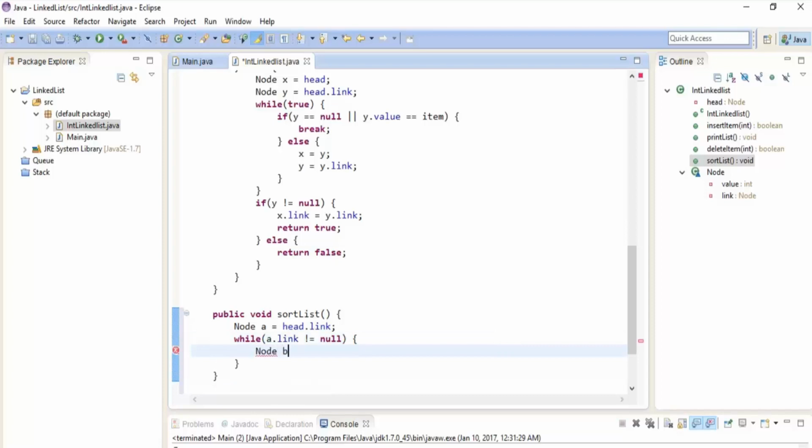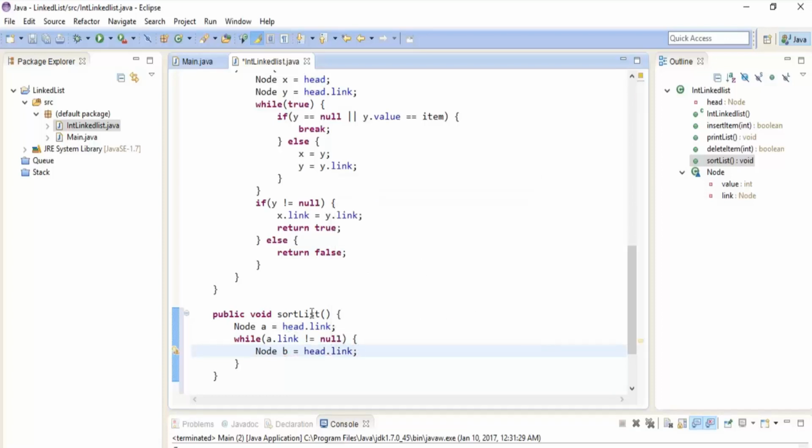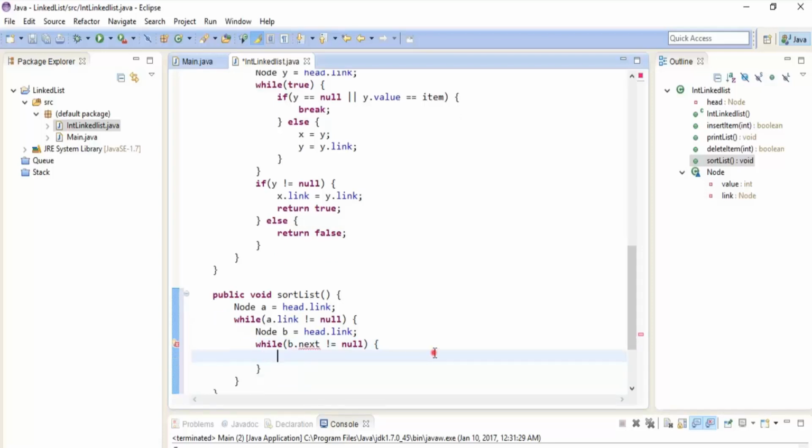alright, I'm going to create a new node object B, and that's going to take the address of the same node that A is containing, and inside this I'm going to write another while loop, and this object, the variable B, is also going to iterate through till the end of the list for sorting out one individual item in the list.